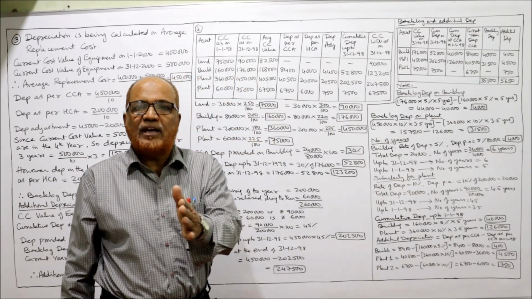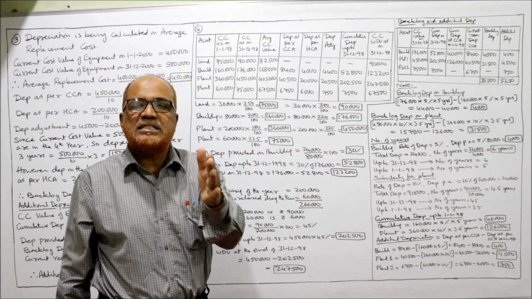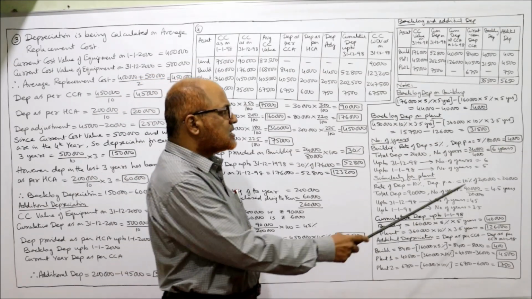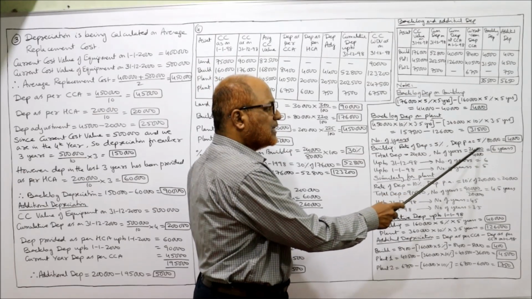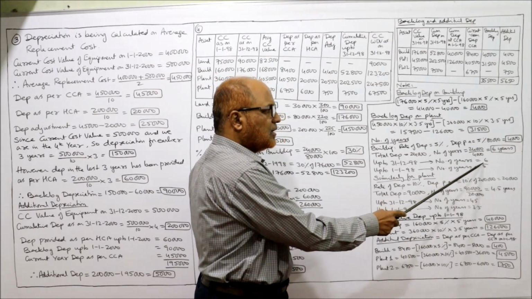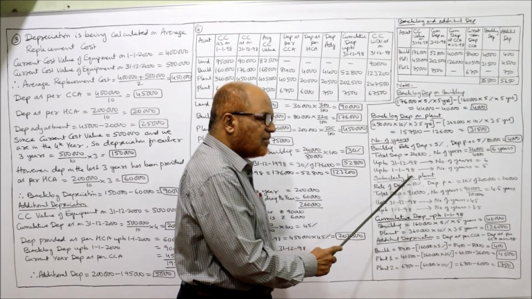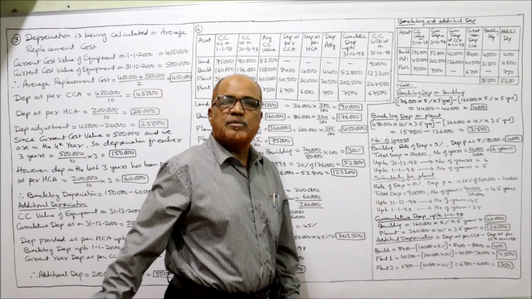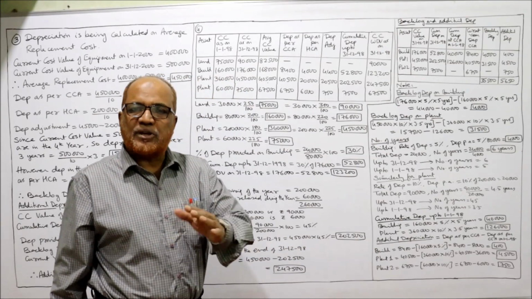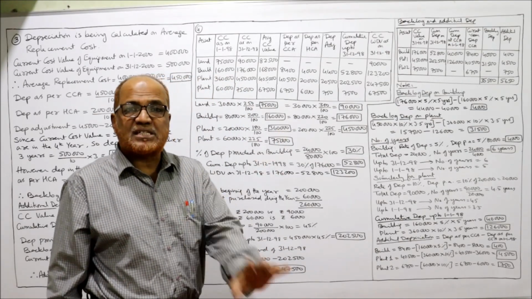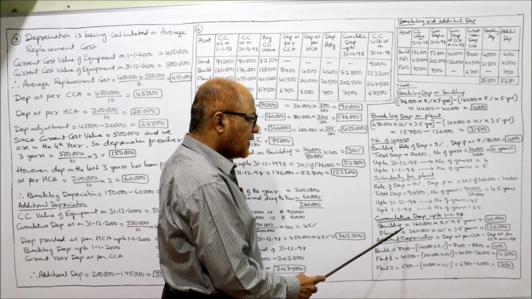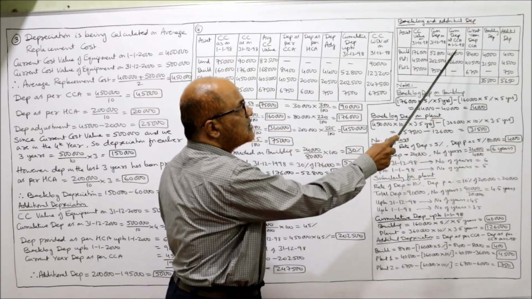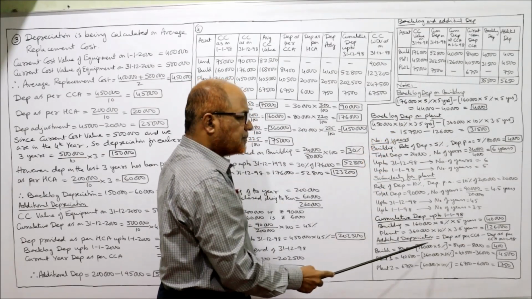So at the end of the year, up to 31st December 98, it is 6 years. 24,000 by 4,000 is 6 years. But we want up to 1st January 98, the beginning of the year. So it will become 5 years. That means the building has been purchased 5 years back, up to 1st January 98. So here, building 1,60,000 into 5% into 5 years, 40,000. Similarly, plant.